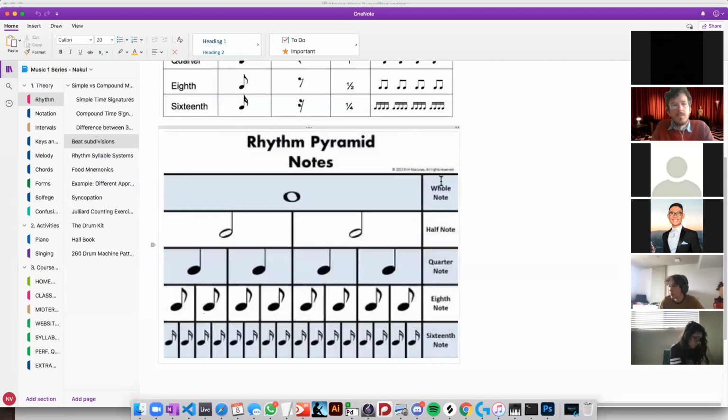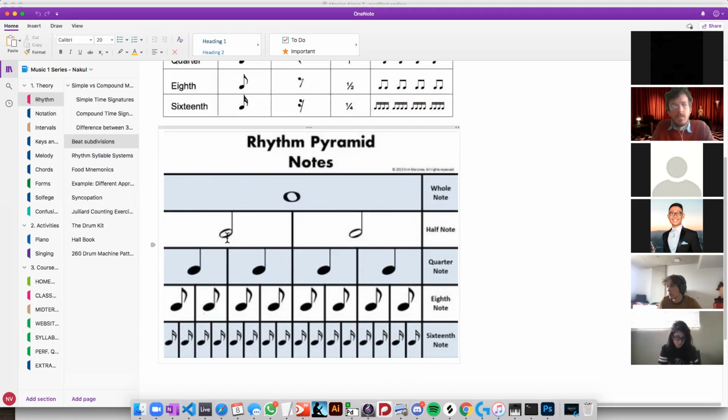So traditionally, a whole note takes up an entire measure of music. In a certain time signature, it does. That's an oversimplification, but just go with it for now. So a whole note can usually take up an entire measure of music. A half note: you could subdivide a whole note into two half notes.